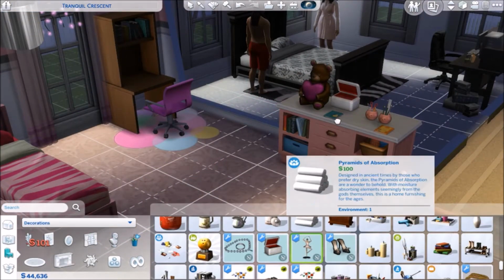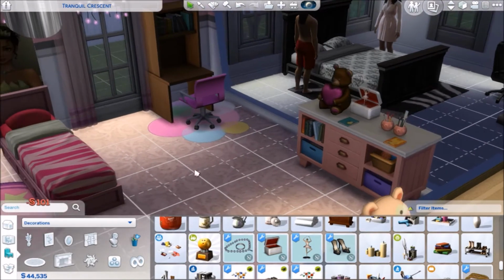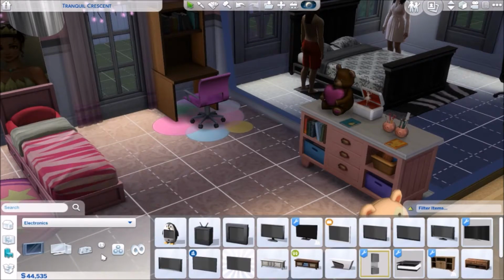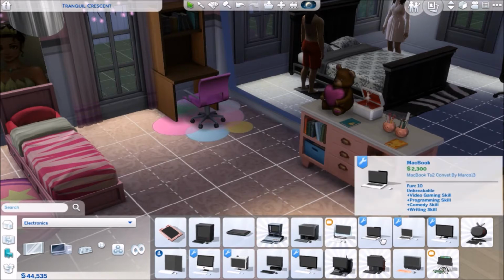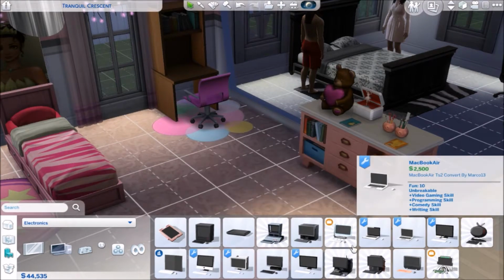I don't use a lot of CC, but I love that jewelry box. All right, let's get electronics, and we're going to go with a computer. And I think I'm going to use another one of my custom content computers. This is a Mac. These are all MacBooks.